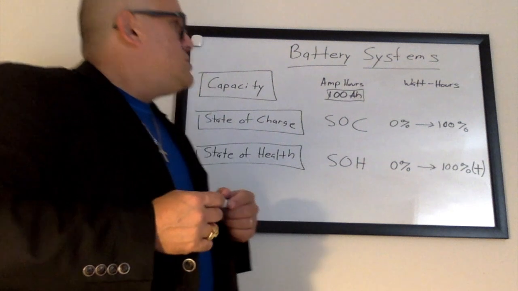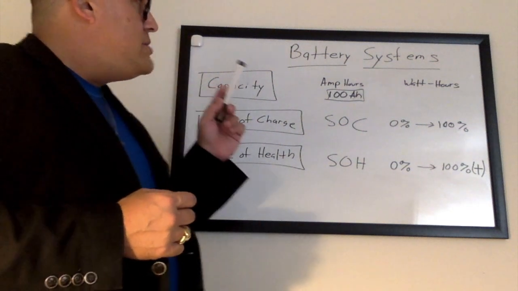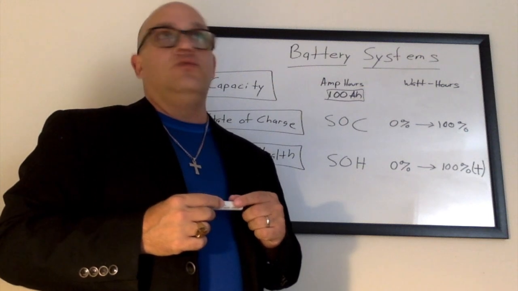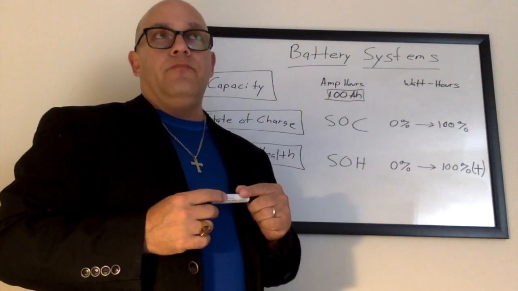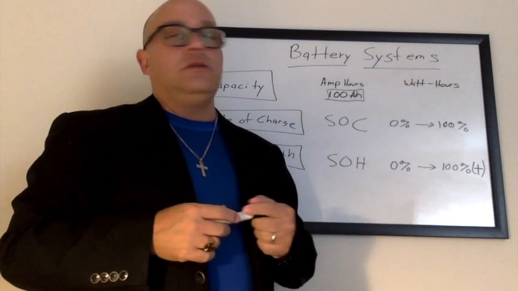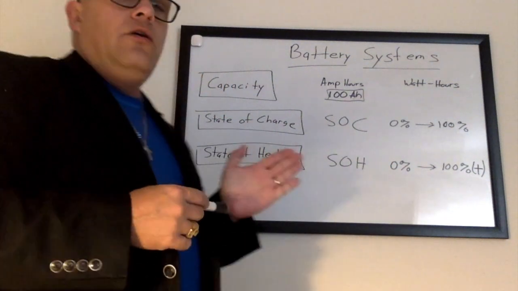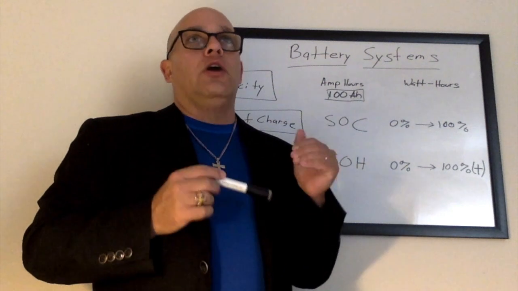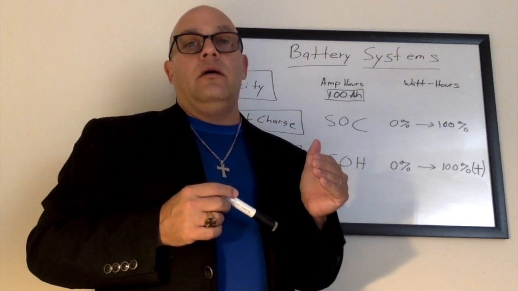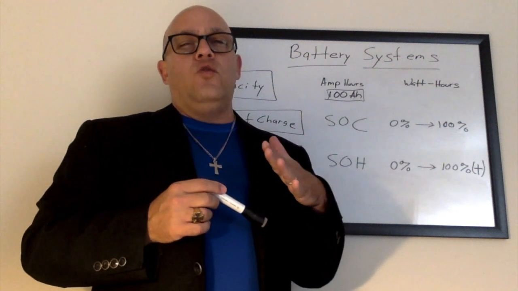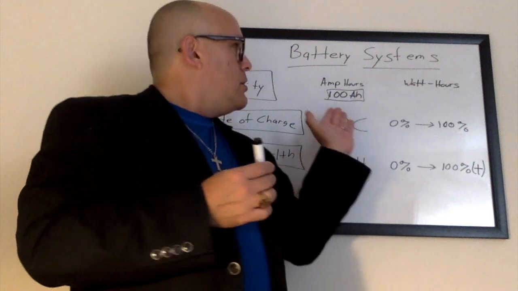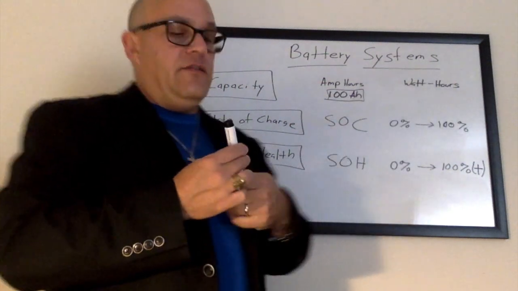All right. So what happens if we're more of a systemic engineering type and we want to go toward real energy units of watt hours? Okay, you could also do it in joules, but watt hours is easier. So what you need to do to convert to watt hours is you're going to need the nominal voltage of the cell or the stack. Let's just quickly look at the power equation, and then we're going to show you how the conversion goes from amp hours to watt hours quite easily.